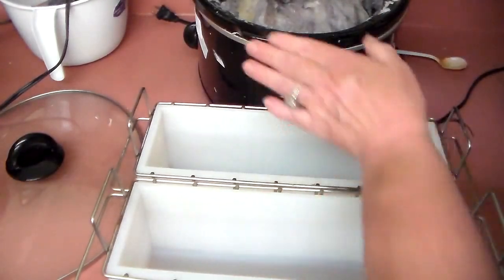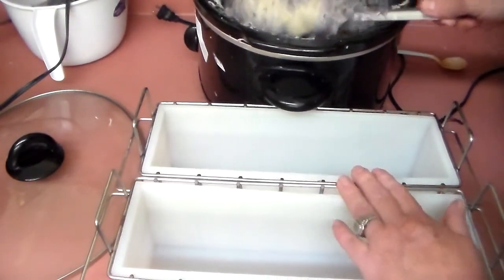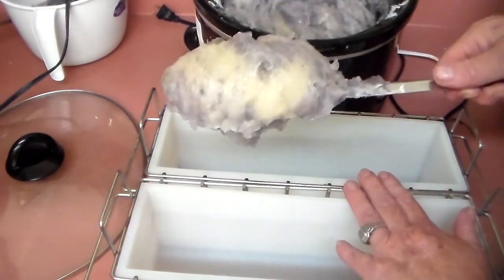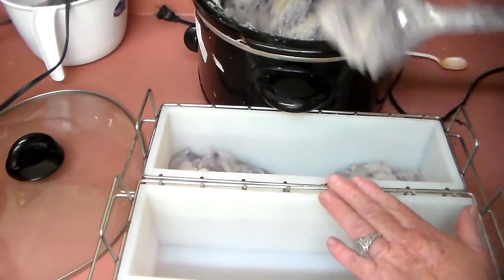And wait, we forgot. No, I don't put those in there. Oh, okay, I thought we did. All right, so now you can see we have a couple of different tones of color, and we're just going to put that in.